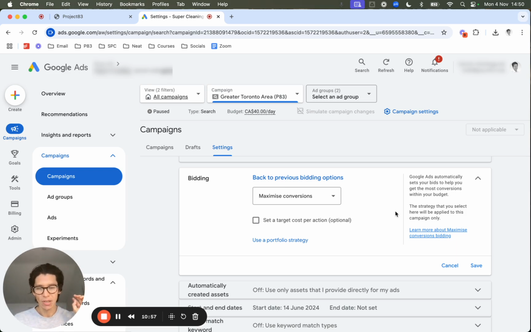We're trying to get some conversion data, and then we'll A/B test a conversions bid strategy against a max click strategy. And most of the time, you'll find that the conversion rate is better with a conversions-based strategy rather than a max click strategy. It doesn't always happen, but usually it happens. So that is really what you want to be doing.